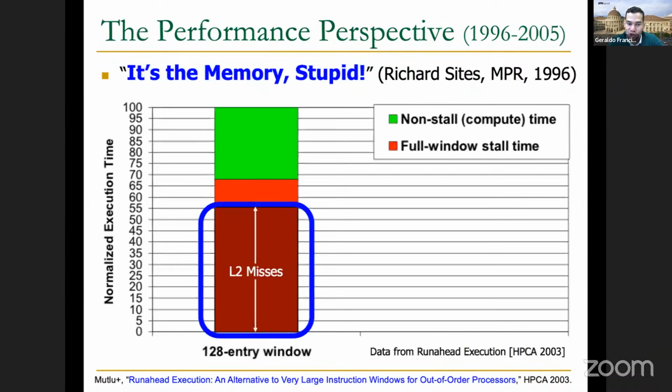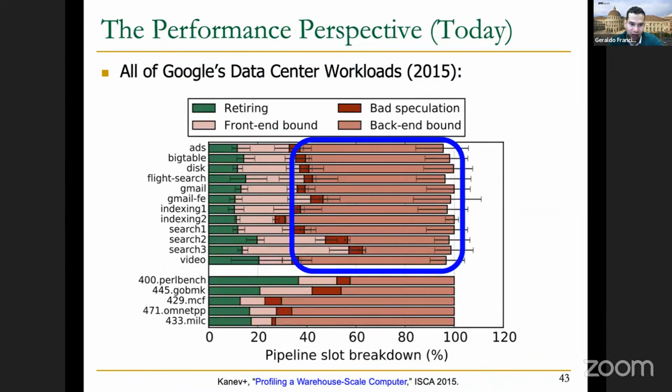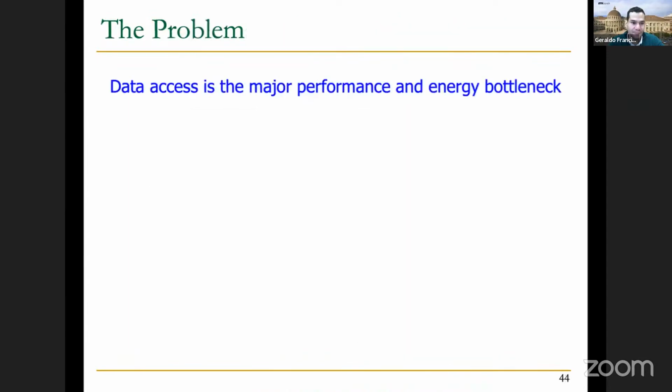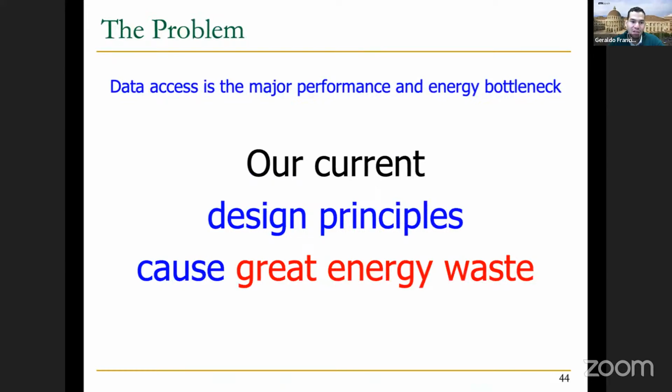As I mentioned, this is not a new problem. This is a plot from Onur's PhD thesis back in 2003, where you can see that most of the execution time for a collection of applications was dedicated to moving data from the main memory to the processors. And then there is a more recent study from Google where they profiled their server applications, and they saw that large portions of the execution time for those applications is dedicated to just moving data.